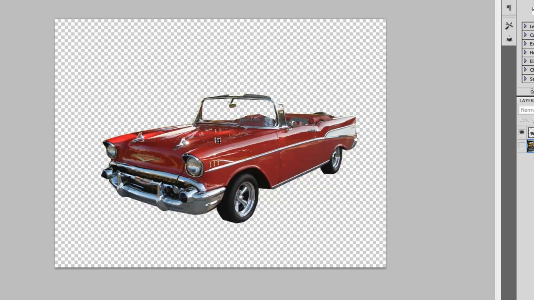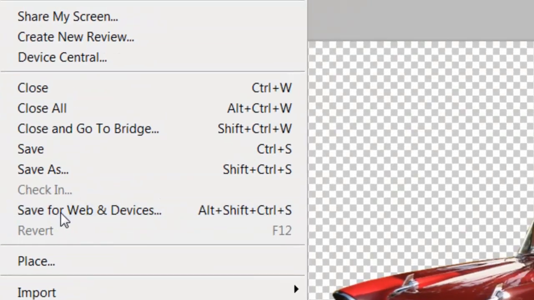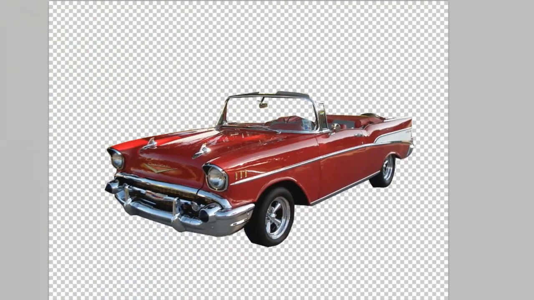If you've seen my other video, I think it's my very first or second video I did, it shows you how to embed any object or picture. Basically, have a look at that, and I'll teach you how to do that. If not, I'll quickly tell you what to do here. Once you have finished with this, go File, Save for Web, and save it in a PNG 24 format. And that will allow you the alpha channel. But like I said, I've done that already in another tutorial. Just have a look through that.